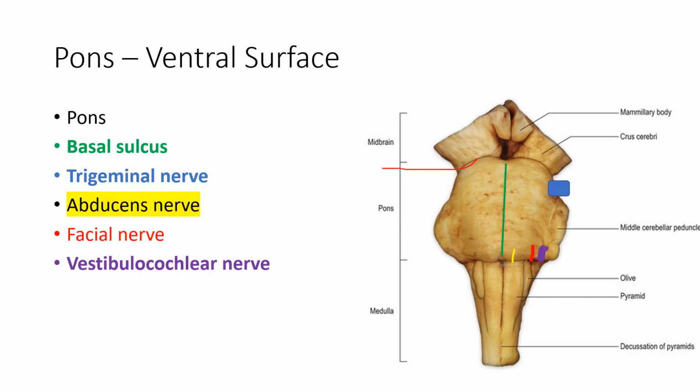Looking at the pons here, we could see the basal sulcus in green, so you could also call that the basilar groove, this area right here. So the basilar artery, so remember our circle of Willis, right? We have our basilar artery and our vertebral arteries. So V for vertebral right here, right? So this would be the vertebral arteries, and they become the basilar artery, and then it's in this groove right here. Trigeminal nerve is in blue over here. Abducens is yellow over here, facial, vestibular, cochlear.